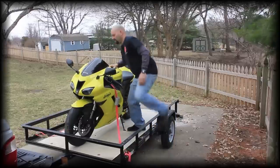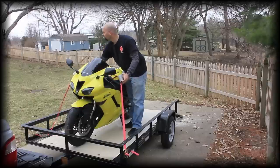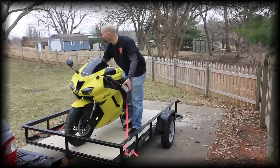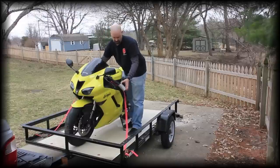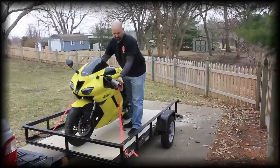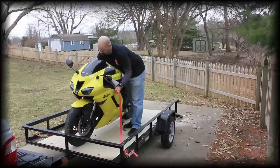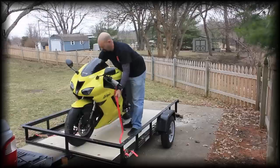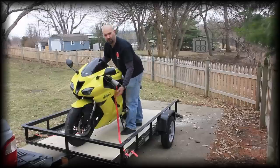We laid our strap over our bike and then we made sure that we spread this out, whether you're on this side or that side, so that they both clear the bar ends so that whenever you're working on this, you have the room to go. The next step once we get those fed through the ratchets is to go ahead and put the gray cuffs onto your grips. Once you get those up there, you're just going to pull down on the straps and that's going to take all the slack out. Make sure that the black piece is kind of centered across your tank or across the front part of your bike.